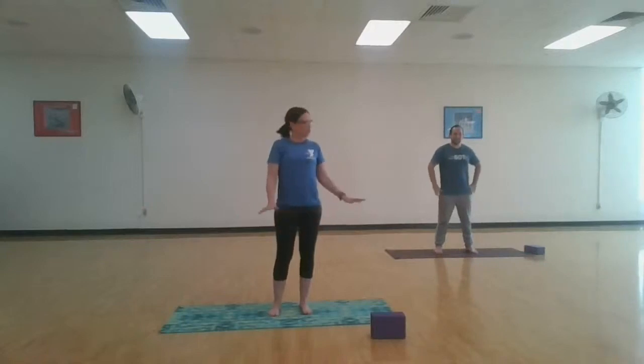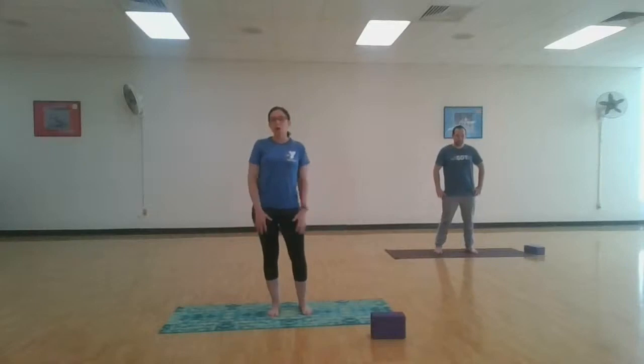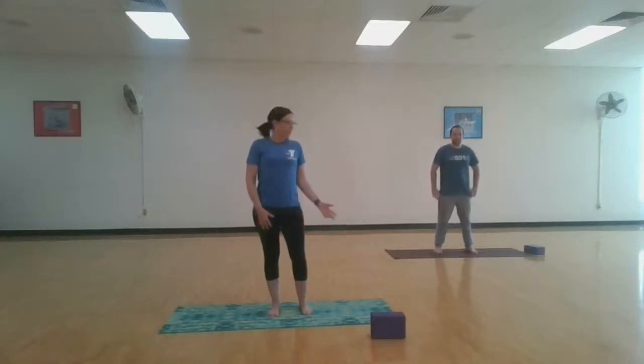So I would just encourage you to find a quiet place, maybe dim your lights a little, get yourself a mat if you have one, otherwise a soft surface like a rug or even a towel works just as well. If you have blocks, yoga blocks, or any types of pillows or anything like that that you want to have handy for some of the postures, you may feel like you want to grab those at some point. So I'll just be cueing you along, giving you opportunities for some modifications and some progressions either way. And I think we'll have a really good class together today.